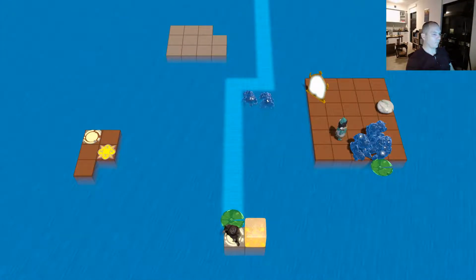And then I have to block the river, which actually might be impossible at this point. I need to put out 2 stones in this same line to block the river. And that blocks my lily pad if I do that.